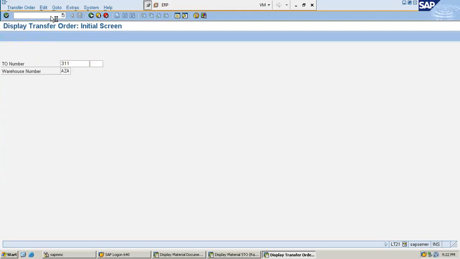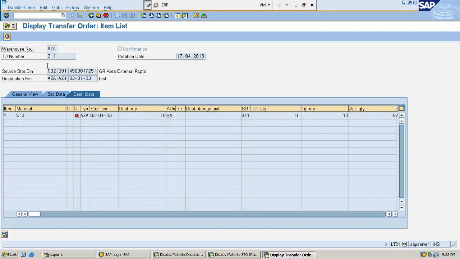Okay, so if you see the display, it is not confirmed yet, and the storage bin has been picked: 030103. Since I have made some strategy, it has picked the source storage bin 902 and 01. This is the interim storage area.